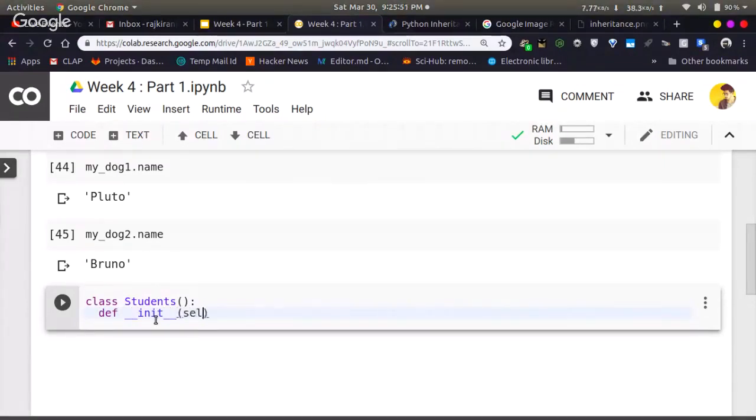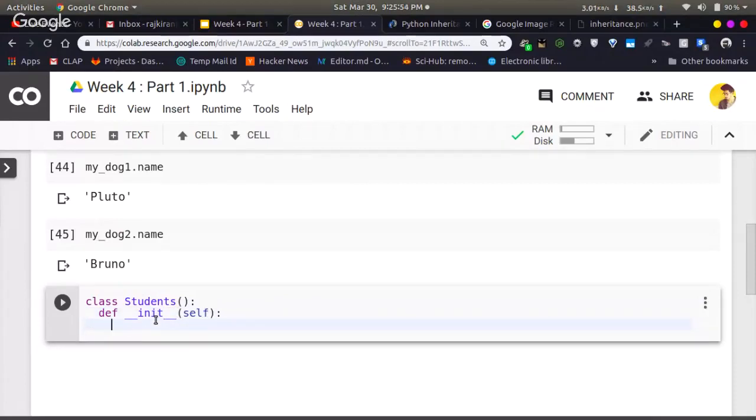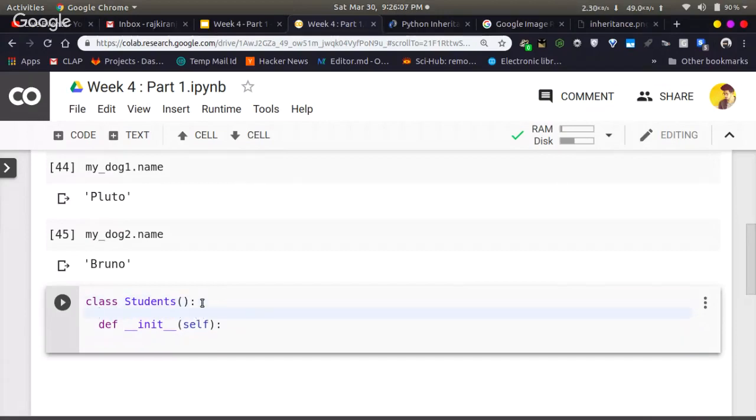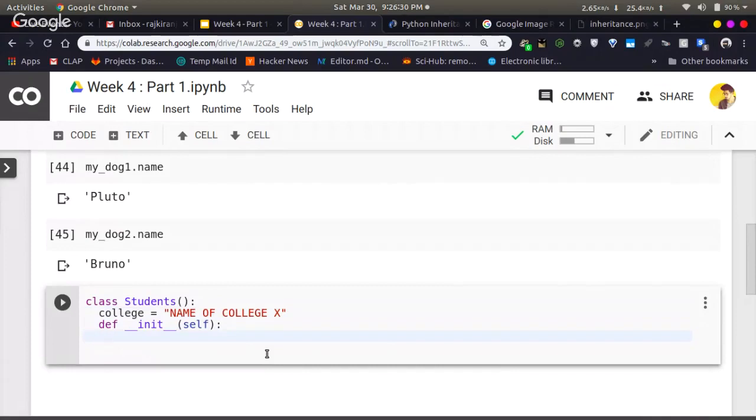and inside init you pass in self. Let's assume I am creating students for a college X. All these students are of college X. So what I can do is create a college name, which would be X. And a student can have names associated, like his name and his age.